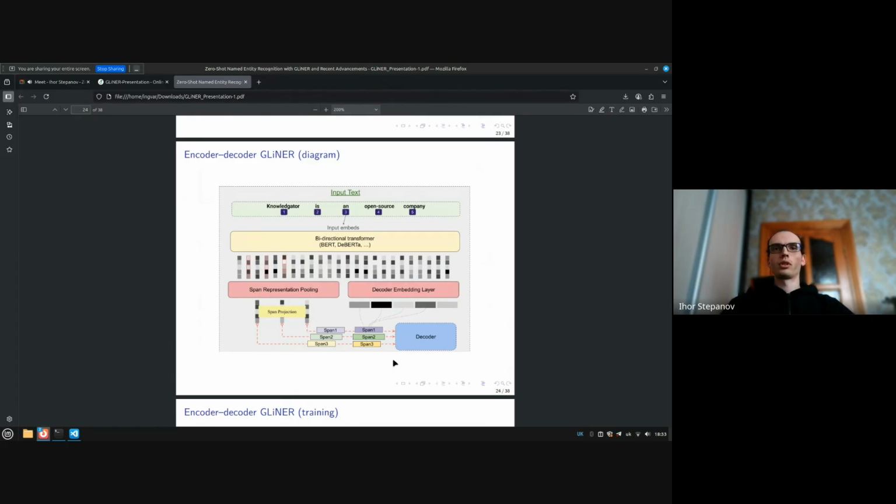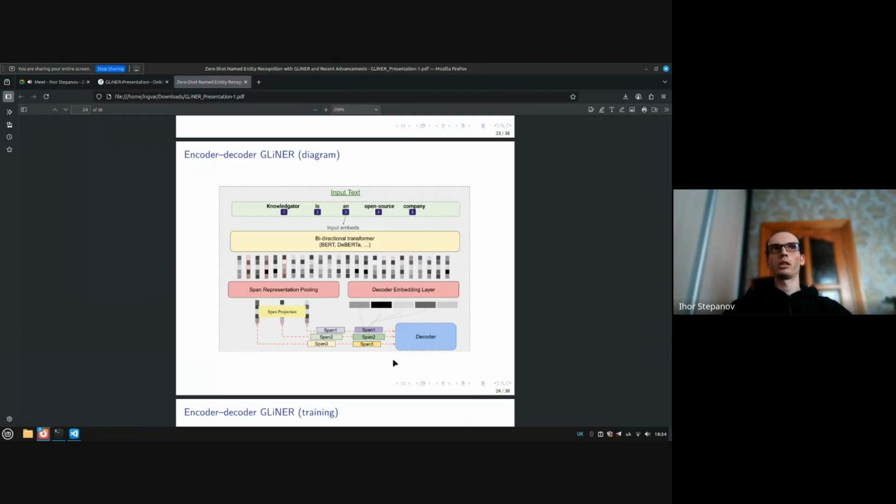It's possible because we generate spans with different lengths, and of course they can be overlapping. But in many cases, the task is not even to correctly identify the entity label.